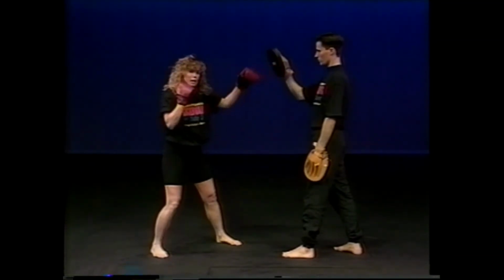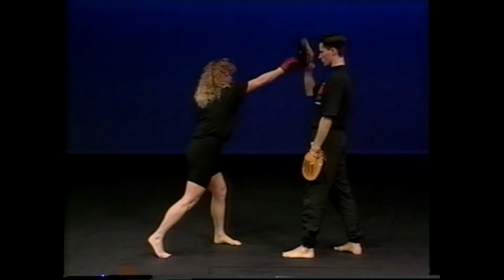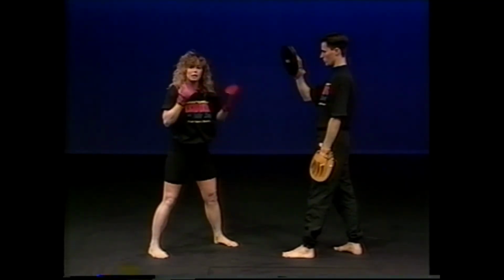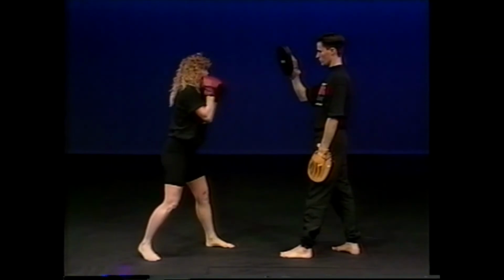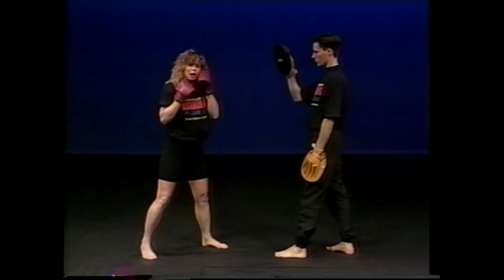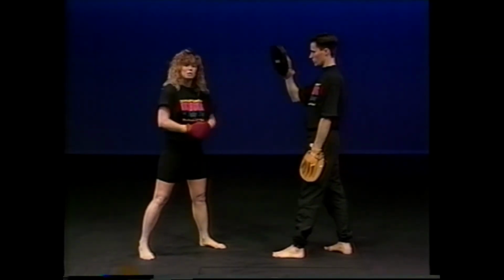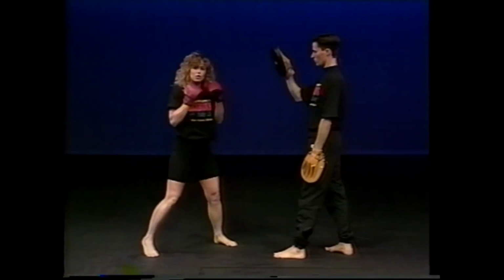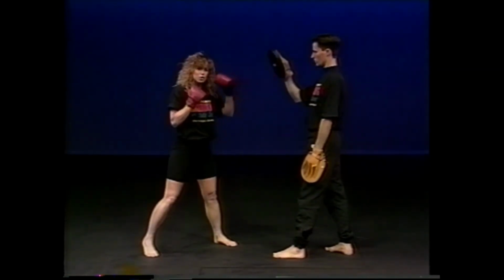As my jab comes back in, my cross is going to be traveling outward. I do not want to loop my jab, which is a very common mistake that a lot of beginning fighters do. They jab and they drop it down and bring it back. By that time, your opponent can be smashing you in the face or kicking you. Hands up, straight out, straight back. Remember, straight out, straight back.